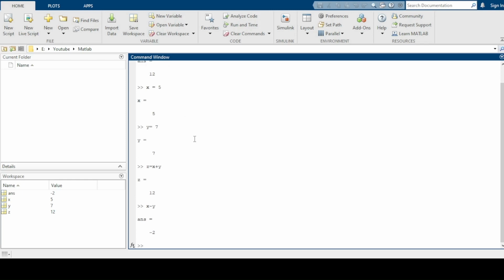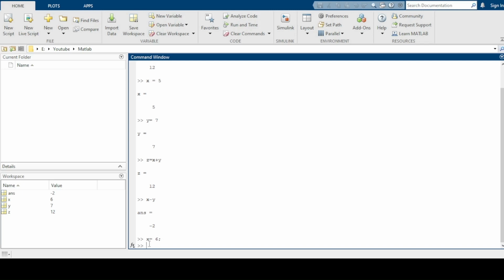If I have to write a program with more lines, then this is not actually beneficial for me, and it is showing the results for everything. To suppress the result, for example, I am overwriting x equals 6, then I put a semicolon here and press enter.